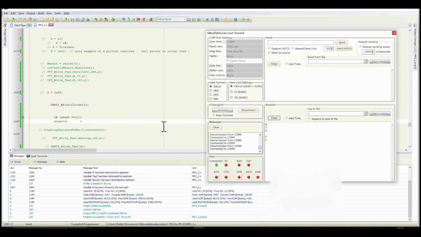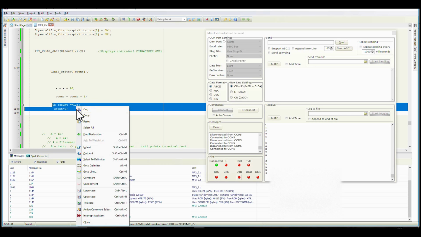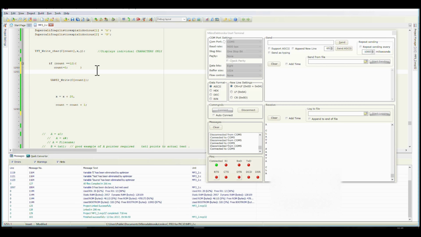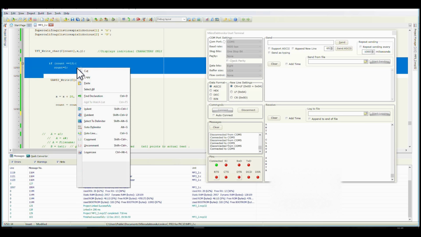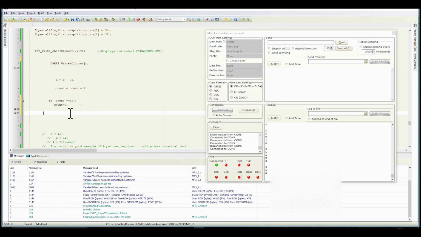Well, I've missed a couple of letters. The TFT's got it. There's our AND clause. Actually, we've got a funny digit there. Right, that last bit, the UART wasn't working correctly because I had this counter before the UART. So it kept on resetting before it got back to the position 0. So all I've simply done is pull it all in one screen now and put that after that.